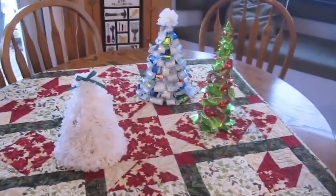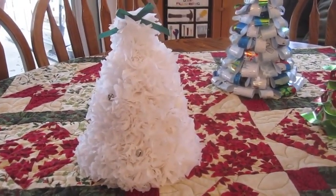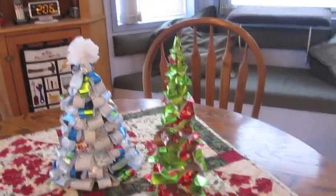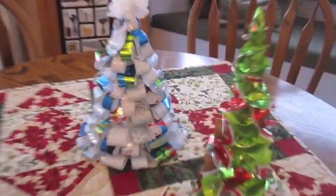Okay, so there you have it. You've got three cute little trees that you can easily make from stuff you have at home. I did end up adding a little bow to the top of this one, and so there's the green one all done. It's quite tall. And then this one, I think this one is absolutely my favorite, though. It's really fun. So I finished those up just as it started to snow outside.